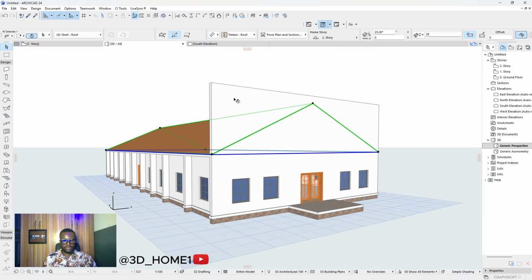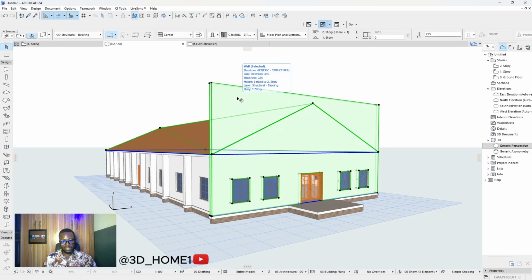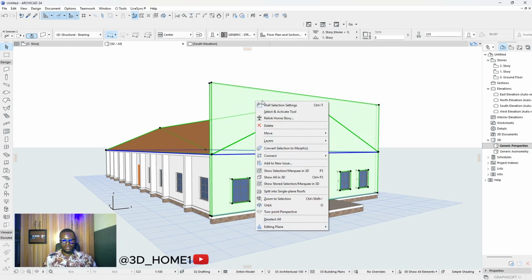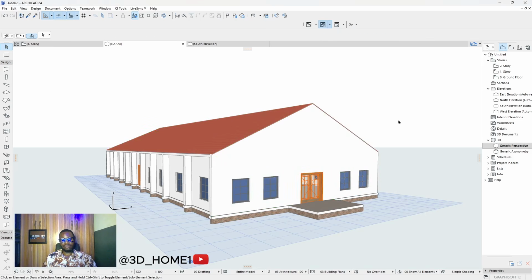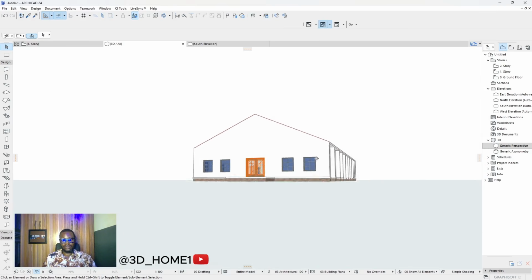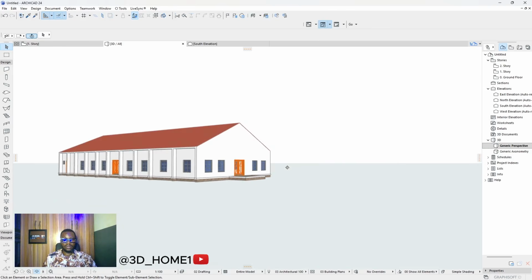Then I'll click on the roof and I'll click on this wall and I'll right click. Once I right click, I'll select, under connect, you see trim elements to roof. You say okay, say trim. Now you can see that this front is like this. Okay, it's showing.